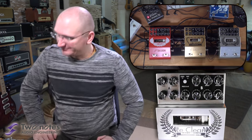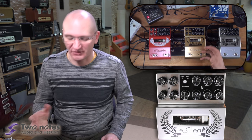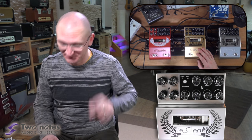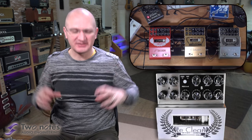So what do we have? Well, we have pretty much the same thing four times. We have the LeClean for clean and slightly overdriven sounds, but nothing like major lead territory or high gain. We have the LeCrunch. I think those names are freaking awesome. Two Notes, Guillaume, awesome. LeCrunch is kind of the mid-gain territory.